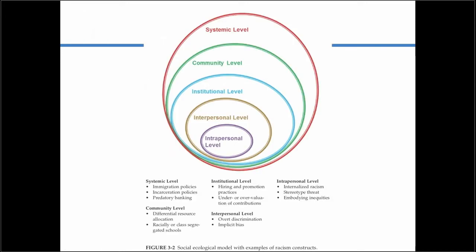And if we frame this within that social ecological model, and we look at anywhere from the systematic level down to the interpersonal and intrapersonal level, we can see that there's a number of ways that the policies, such as who is getting thrown in prison and jail more in our communities, who's able to immigrate to this country and get citizenship. Or we look at things like hiring and promotion practices, where there have been studies that have shown that even based on a person's name, sometimes somebody won't get an interview for a job because their name is deemed as coming from a certain race or ethnicity.